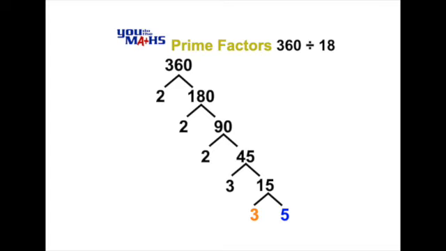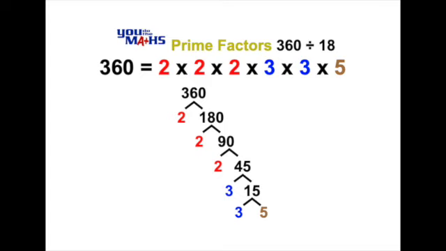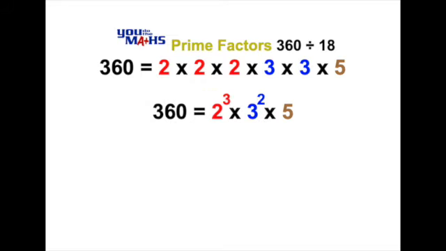Now we use this diagram to break down 360 into its prime factors. Notice that the end of each branch of our tree has been highlighted in red, blue or brown. They form all the prime factors of 360, and we write that as a product. It would be wise to pause here and check to see that you agree that that product does equal 360. We can also express 360 as a product of primes where we've written an index form. You'll notice that 2 is being multiplied 3 times by itself, 3 by itself twice, and then of course 5 is by itself just the once, so we leave that as multiplied by 5.